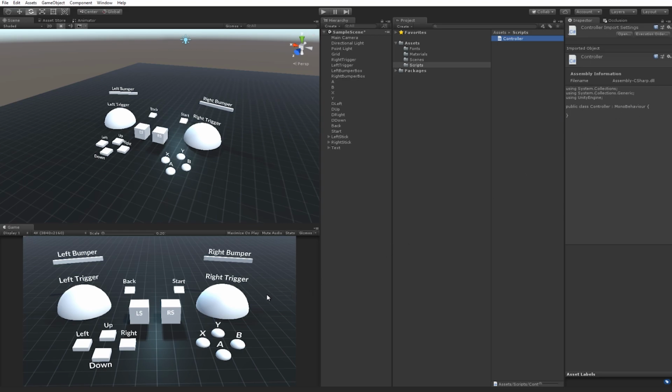All that you're going to need to do is program the input manager to talk to the buttons on the controller. And what we're going to be doing is having the colors of these white objects in the scene changing to red or black. Actually, it'll probably just be black and white, but you'll see how that happens, and it's actually a lot of fun. So we're just going to open up the script and get started.